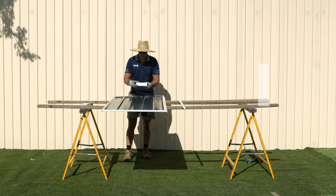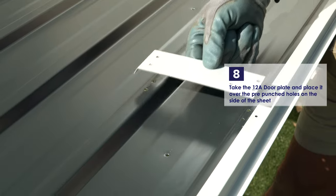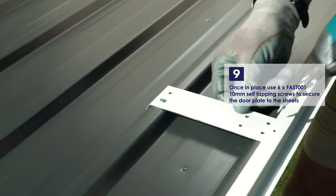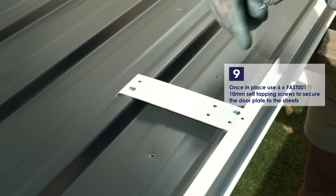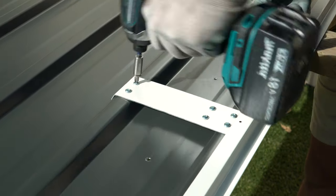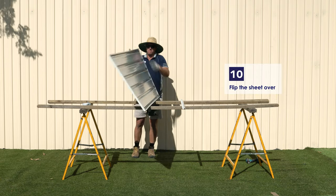Next, we'll attach the 12A door plate by placing it over the pre-punched holes midway up the door on the side of the sheet. Fix this door plate using six of the 10mm self-tapping screws. Now, flip the sheet over.